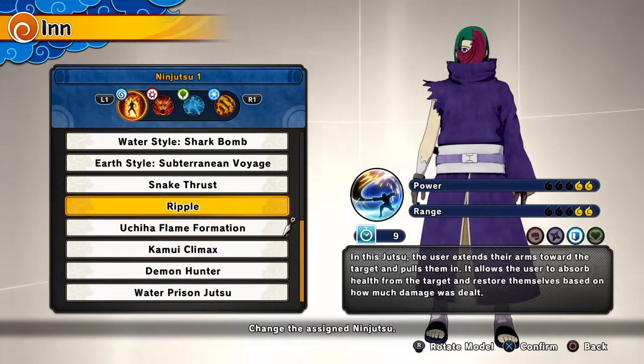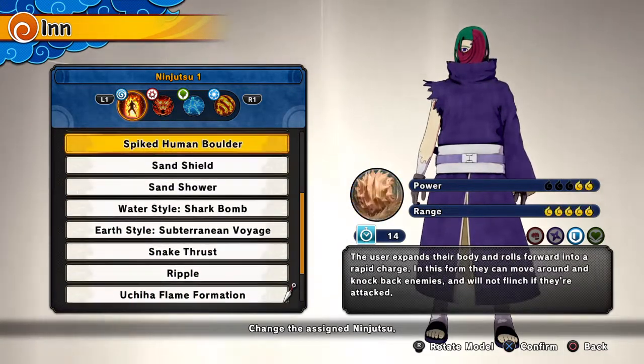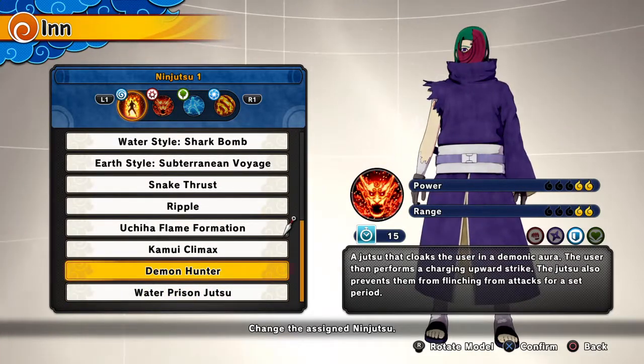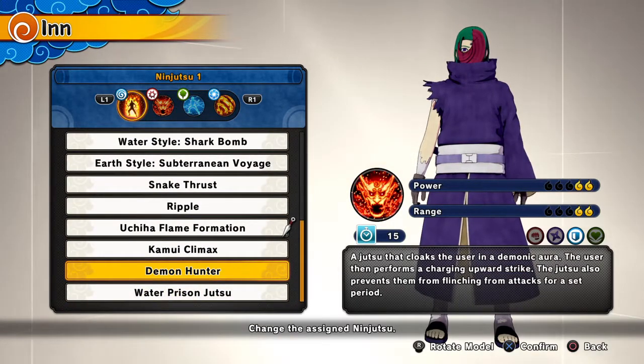The next DLC ninjutsu for this character, for defense, is Demon Hunter. I'm not joking. This Demon Hunter can decimate players if they're not careful enough. This is also unlocked by Zabuza.